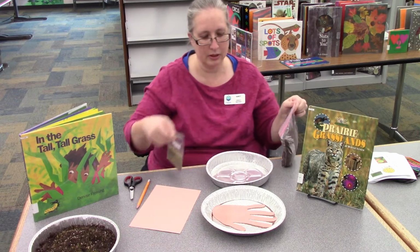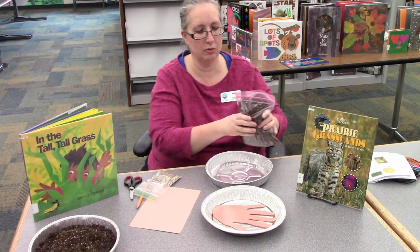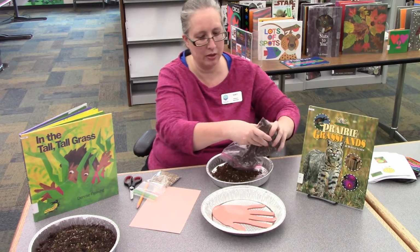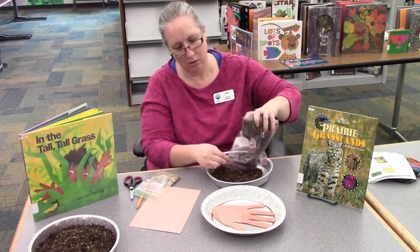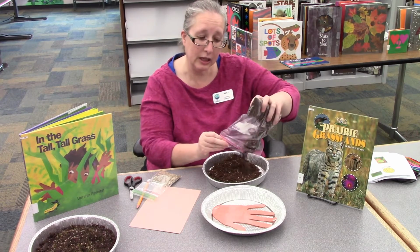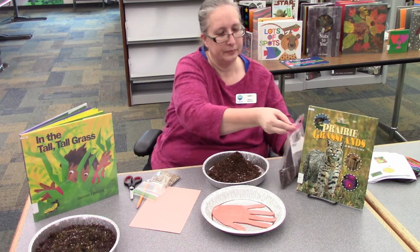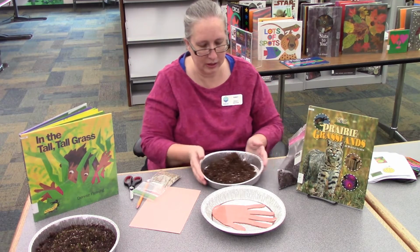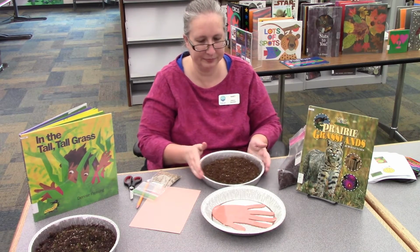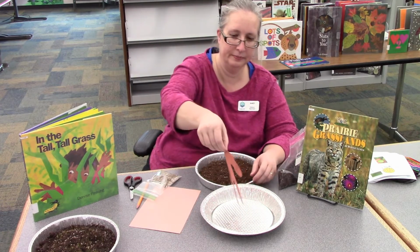The next thing I would do is I would take my soil and I would dump it out into the container, but be careful, don't dump the whole thing. You want to leave about a third or maybe a little bit less, because you need a little bit of soil to cover the top. Now, I'm going to kind of spread my soil around. There we go. And now my hand should be nice and wet.